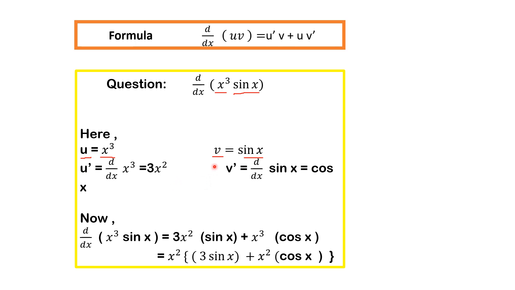Now for the second function v = sin x, we find v'. The derivative d/dx(sin x) = cos x. So v' = cos x. Now taking the product rule statement and substituting the values: d/dx(x³ sin x) equals the derivative of the first function, 3x², multiplied by the second function sin x, plus the first function x³ as it is multiplied by the derivative of the second function, which is cos x.